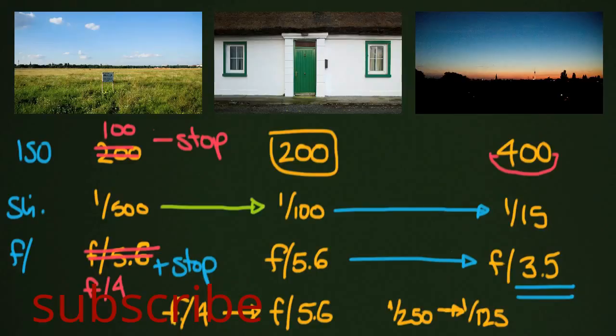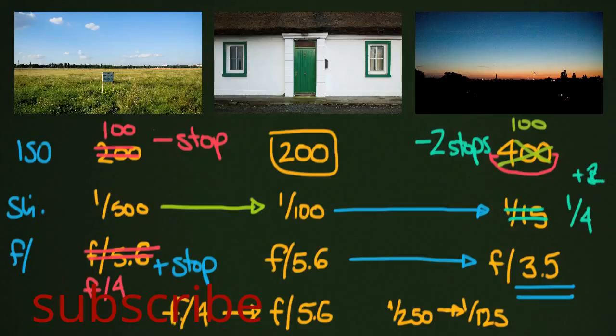And the same thing if you were to do that, maybe to this 400 here. Say you were to take this and make this 100 speed film. Well, that means that's two stops. So we've got minus two stops here. And that means you need to make up for it somewhere else. Well, you can't really make it up here because maybe your lens isn't faster, so you'd have to just do it with your shutter speed. So that means you'd move down to an eighth of a second and then down to a quarter of a second. So you would already be at a very slow photograph right there. So here you've got your +2 right here.